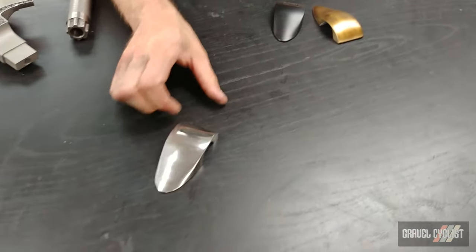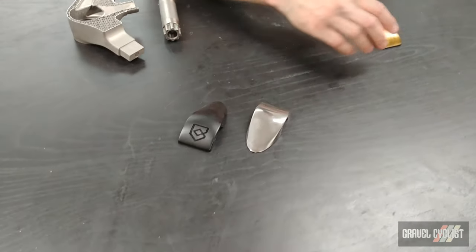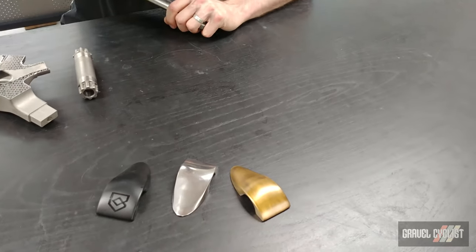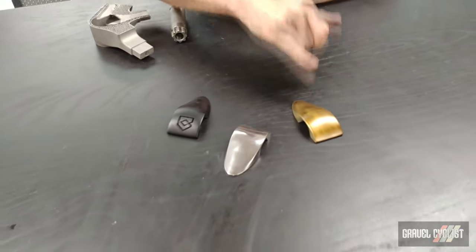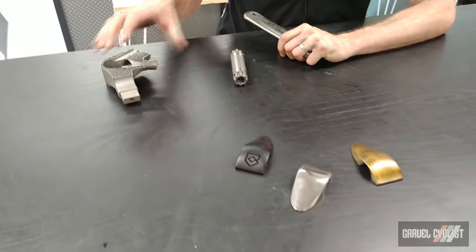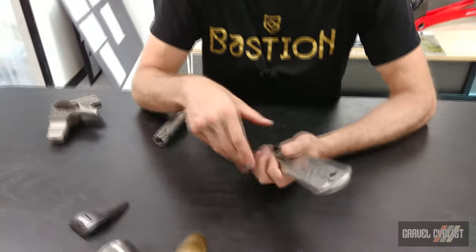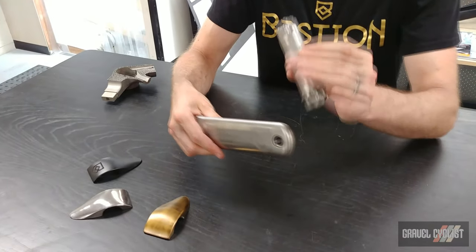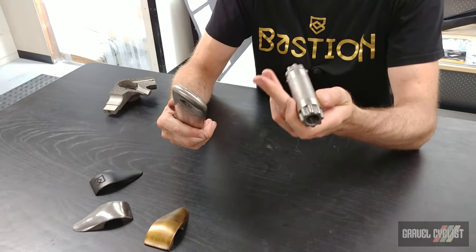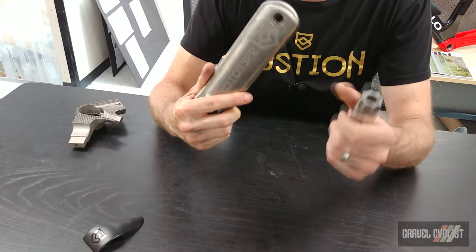Surface finish-wise, you can get up to a polished finish. A lot of people are leaning towards painted lugs, brushed copper finishes, and all sorts of things — whether bare metal or painted, we can do lots of different things. We're not just making bike frames either. We've got involved with other components, so there are some cranks being made — we're 3D printing the spindle and the arms, and we're getting pretty phenomenal stiffness-to-weight ratio out of these structures.